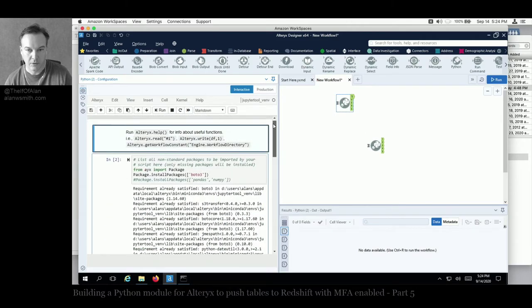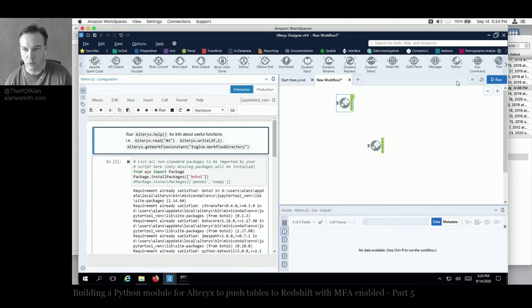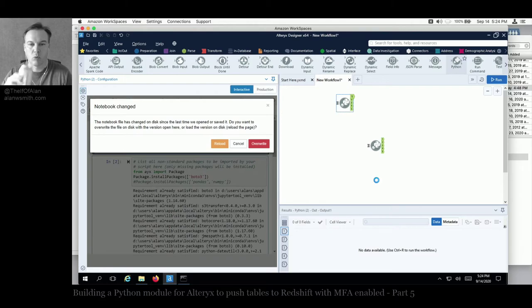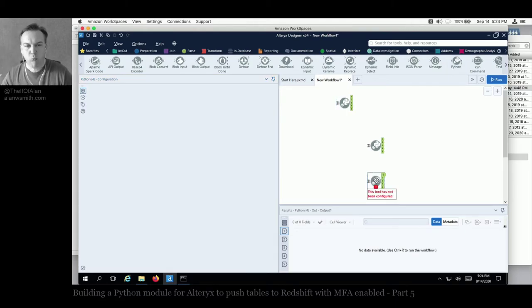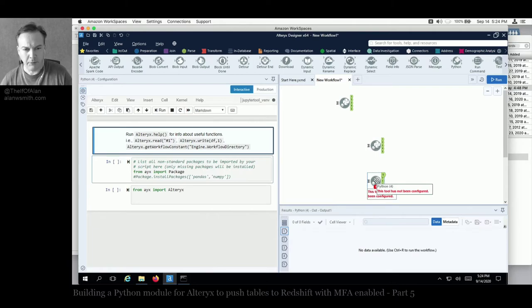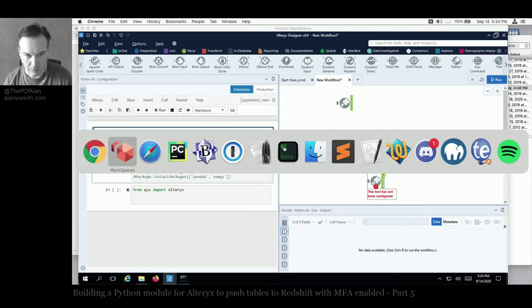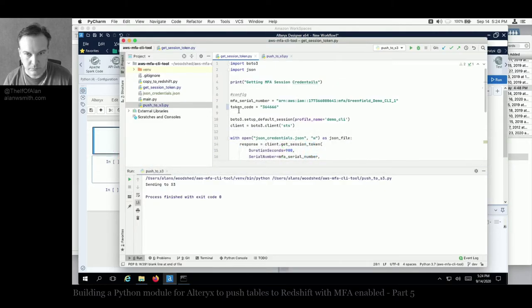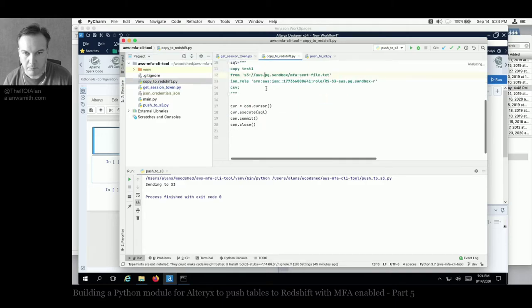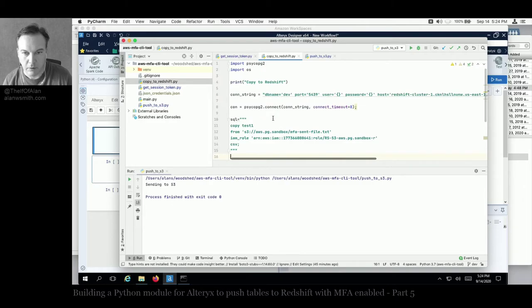And so now the trick is, can I actually do the full bore and get it to write into Redshift? Gives me that warning, it's kind of scary. Where did PyCharm go? Oh, there it is. Copy and do Redshift. I'm also used to single clicking. There we go. Yeah, this is pretty straightforward too.